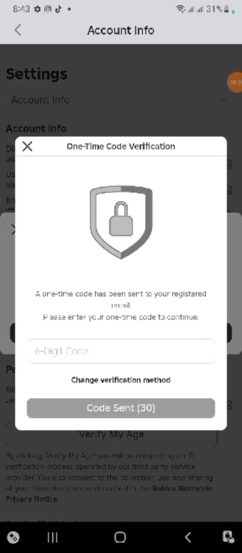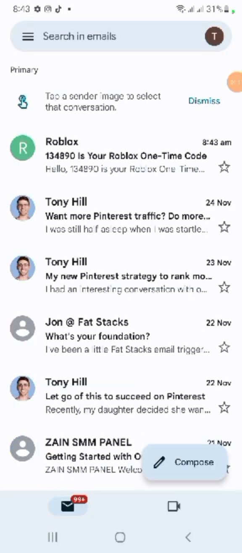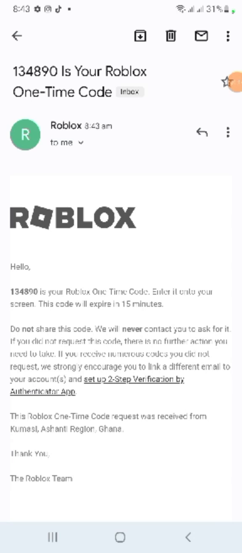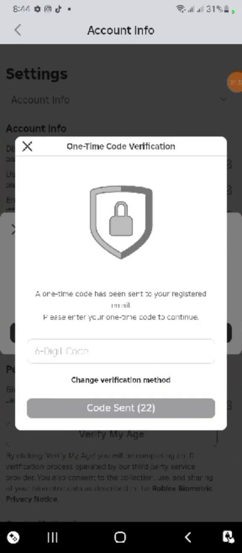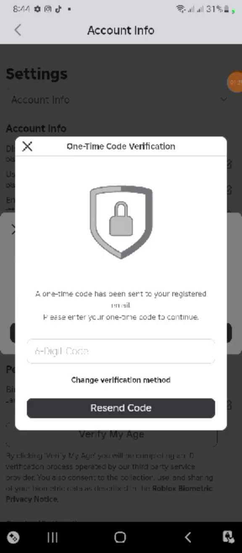So it is processing. Here it will send me a two-step verification, so I have to visit my email. Yes, so this is the email. So this is the Roblox. They will send a verification code to the old account for me to confirm whether it's me. The code has expired, so I'll click again. Okay, let me paste and see.